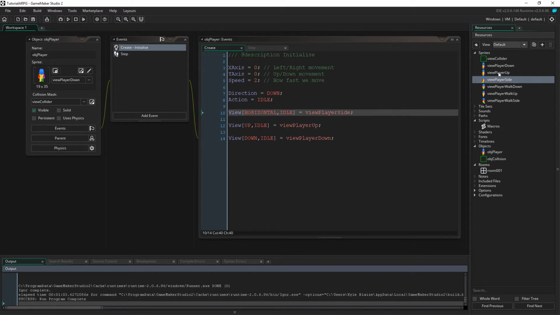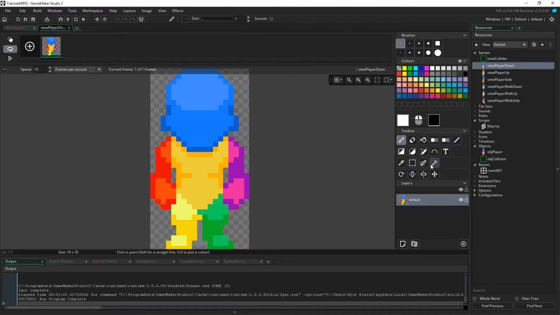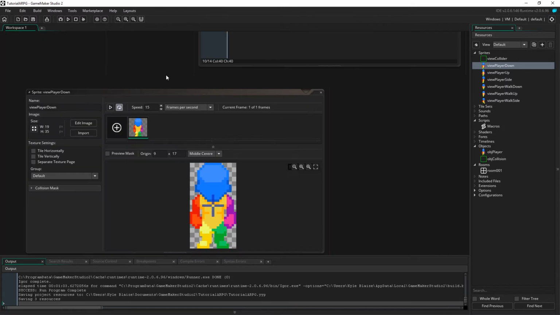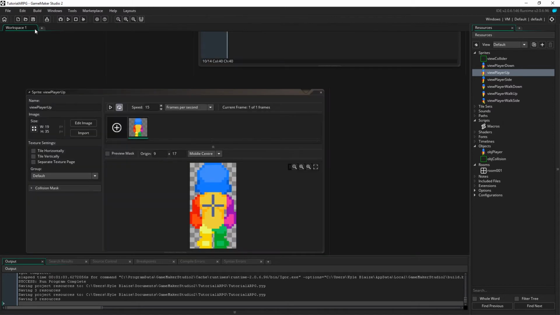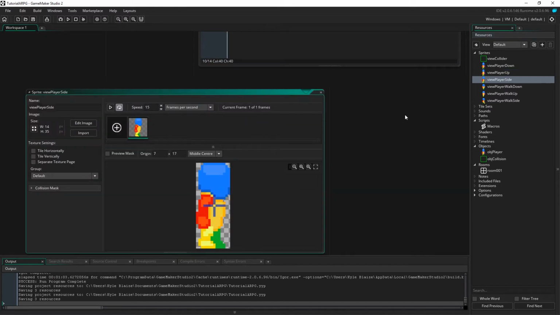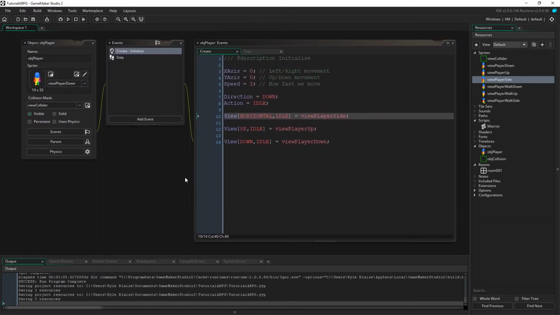So the first thing that I actually noticed was when we were facing down, we had a bunch of pixels here that didn't get deleted when we imported them. So let's get rid of those because we don't need them. They shouldn't be there in the first place. We're just going to go to Edit Image, and using the wand tool, you can select a block of color and get rid of that completely. So those are the minor sprite fixes that we're going to do today. We're also going to start implementing different animations, but let's take things one step at a time.